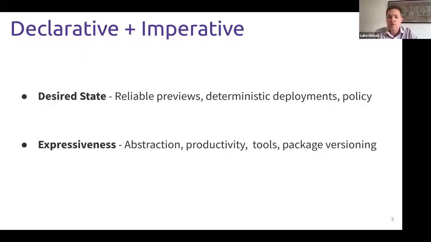And one of the key things is that with Pulumi, we're really trying to have the best of both worlds here. So Pulumi is still a desired state model. It's still describing the state we want our infrastructure to be in. It's just that the way that we describe that state is via writing a program that builds up that desired state. So the result of running the program will be that graph of what the desired state is of things we want to have. And then we'll go and make that desired state happen. So that's something to keep in mind as we see the examples here. Everything that we're doing is still declarative, but we get to write an imperative program to build that up. And that allows us to get all the reliability and capabilities of a traditional infrastructure as code tool, but also the benefits of expressiveness and abstraction and productivity.